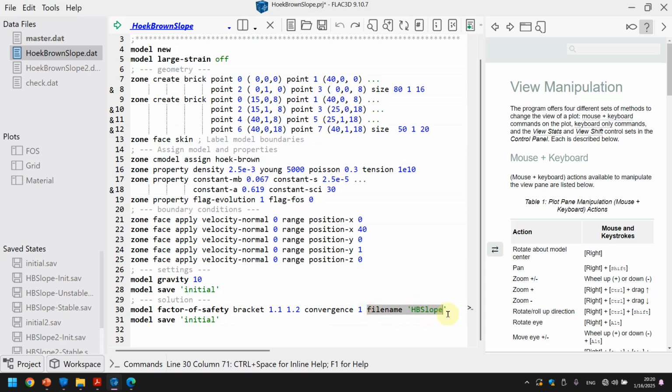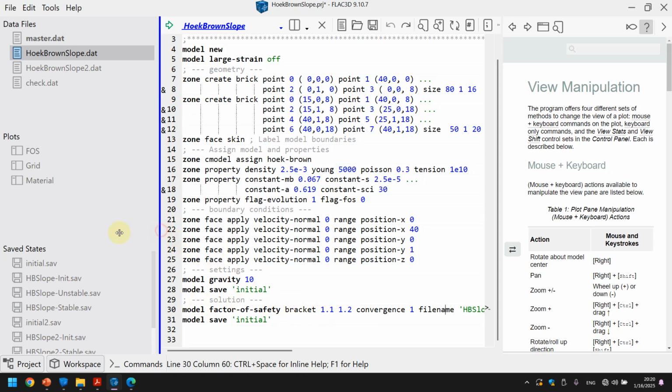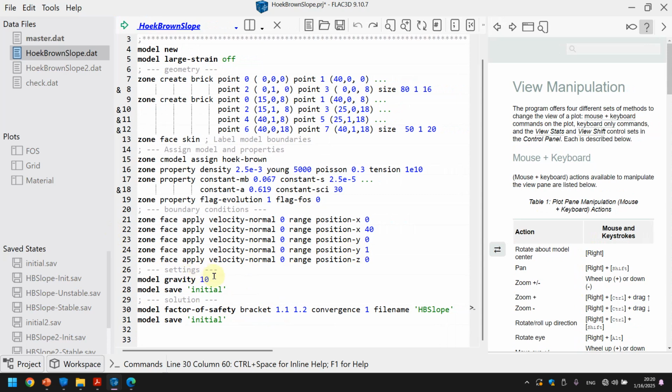And the saved files are named HB slope stable and unstable. If you look at this, there are two values, HB slope unstable and HB slope stable. It's for the true value, the limit between stable and unstable. So after that we have model save initial.